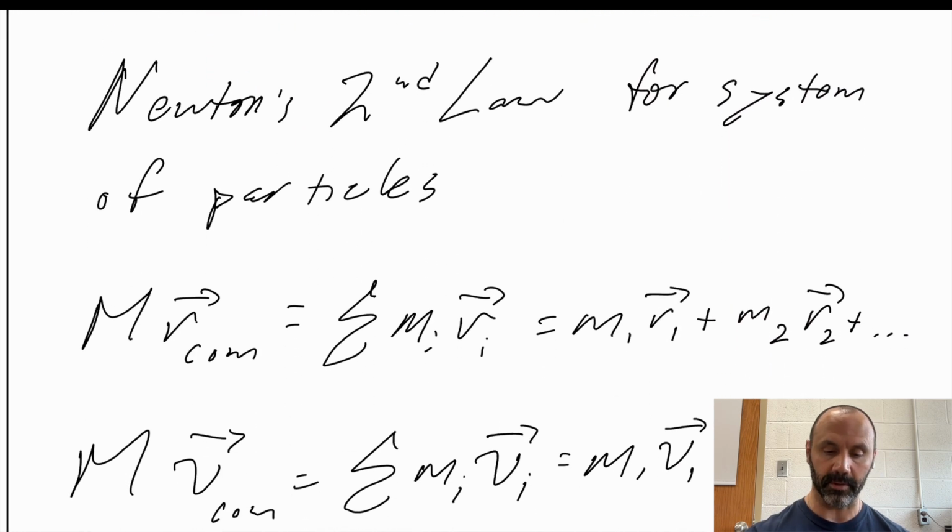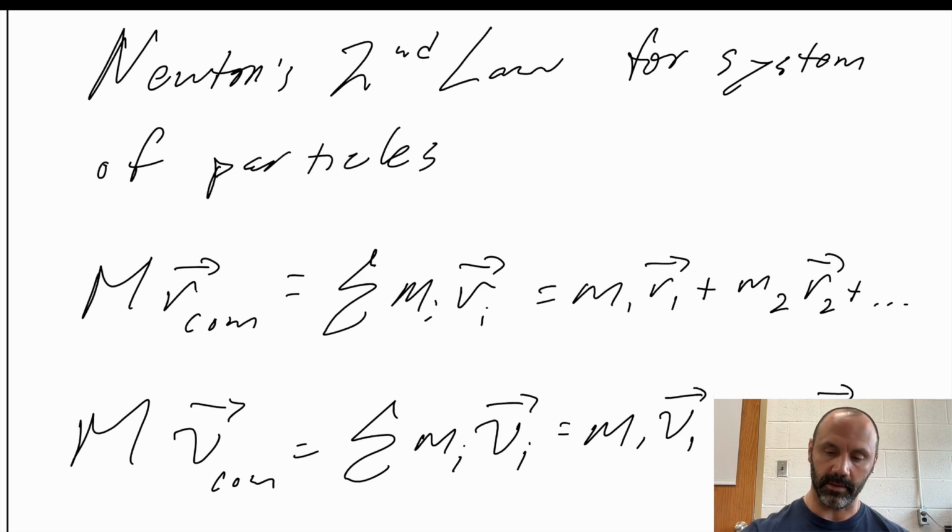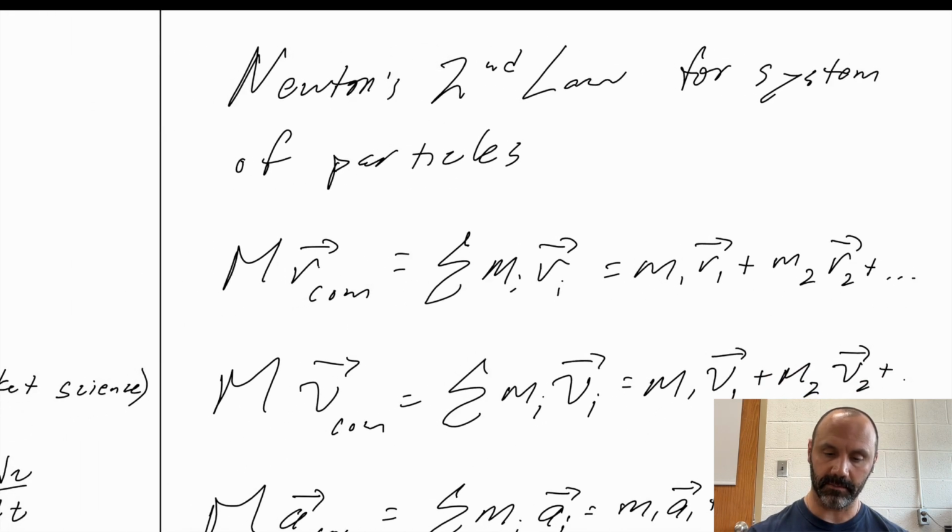If you have a system of particles, Newton's second law holds: the mass times the center of mass is equal to just the sum of m r. It's like the equation we had before. We just multiply the 1 over m, the m, to the other side. Also, the momentum, m times v center of mass. So you can find the momentum of the center of mass of a whole mass of particles, whatever they are. It could be like a solar system or something.